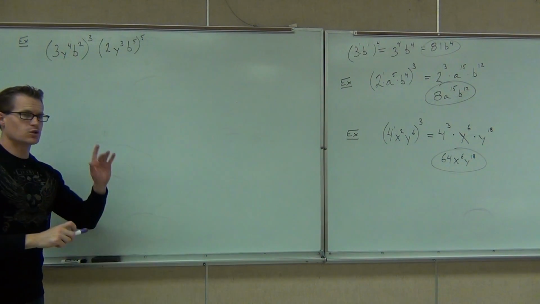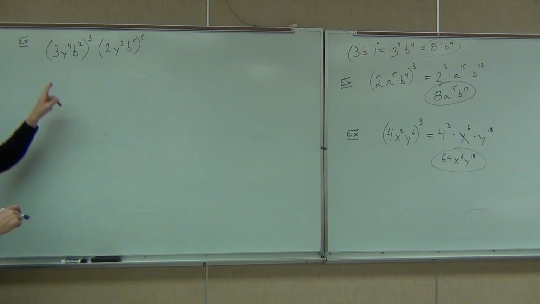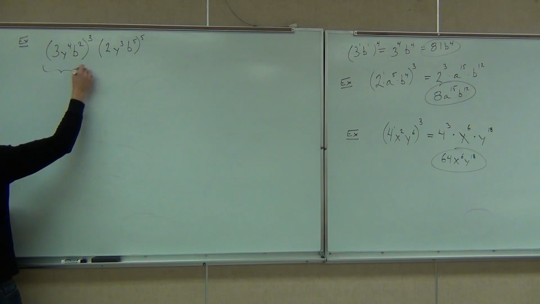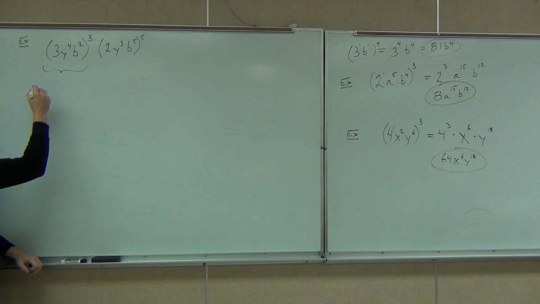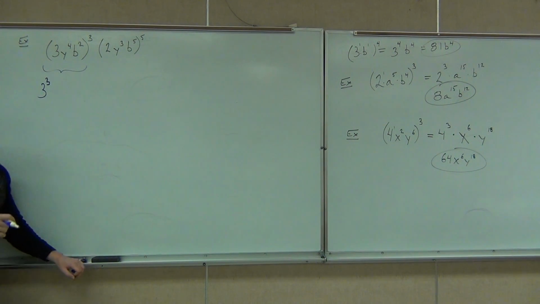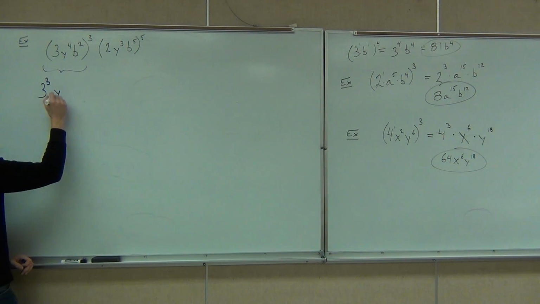Well, let's see about it. We'll do one together. I'll give you one to do on your own. So this will be the together. So first thing, ladies and gentlemen, can you tell me what this part is going to give us? This piece right there. How much? 27. You're right on the 27. I'm going to write it as 3 cubed for right now just to show where that's coming from. Y to the what? 12.